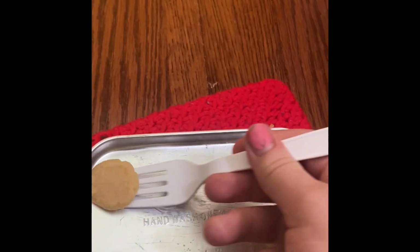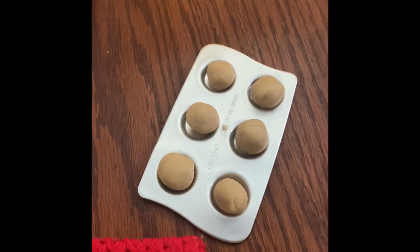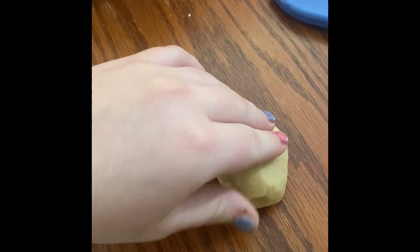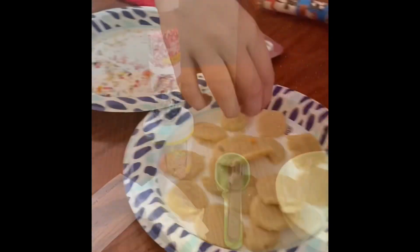I don't think he has a dollar. CJ? Yeah, CJ. And we will do a bunch more. So we have the next batch ready, and we made more dough. And there's some cooking. We have cookies, and we're gonna decorate them at the end.